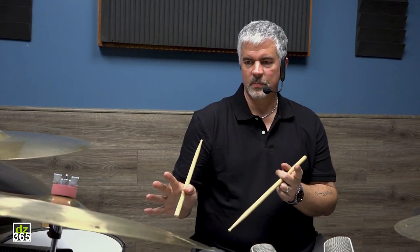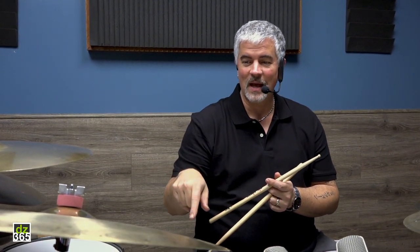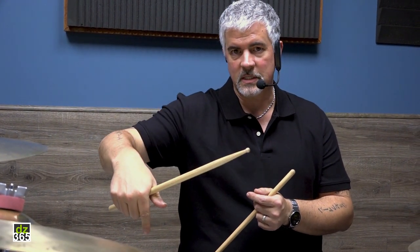Okay, that seems really simple until you try to play everything else at the same time and continue to make that happen. So one of the things that I see a lot of people do is rush the third partial of the triplet. So triplet one, triplet two. If you rush that third part of that triplet, you end up rushing the next downbeat.